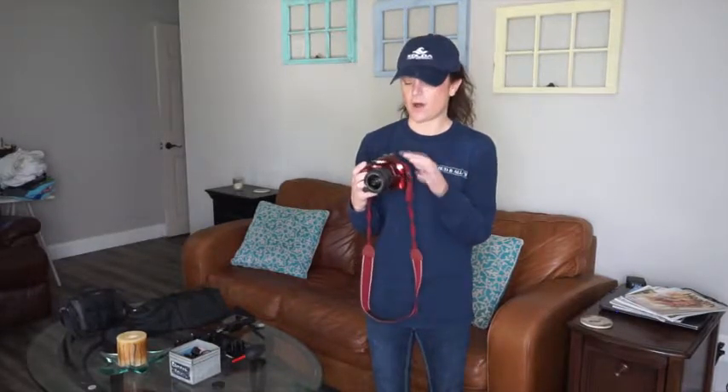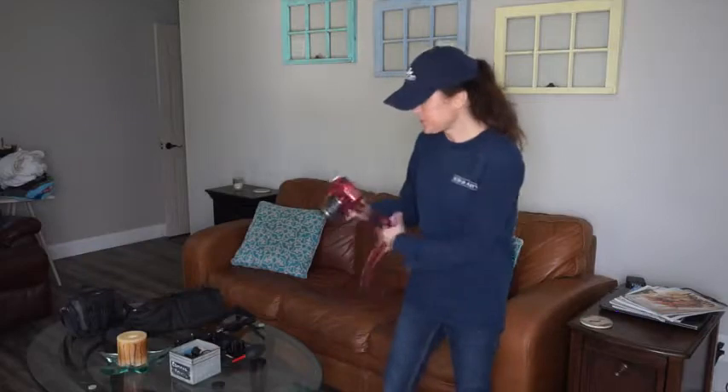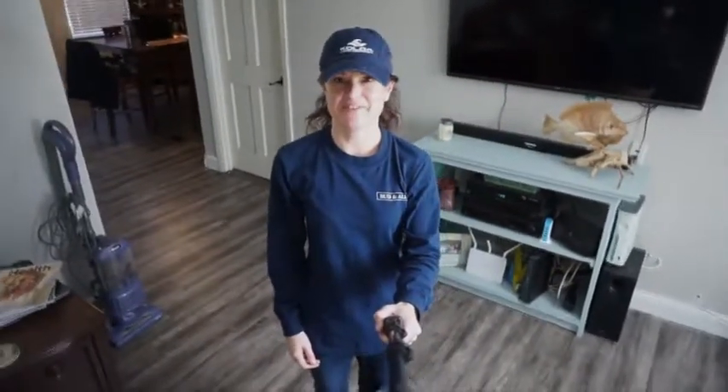It's just got a bunch of upgraded qualities that the Sony doesn't. I don't really have a preference of brand when it comes to cameras — I just fell in love with this Nikon, and I got the Sony for travel and vlogging. Now I've got it attached to my selfie stick and it's at the second longest extension — I'm going to go ahead and open up this third one. So you can see I am fairly far away — I'd say about four feet from the actual camera.